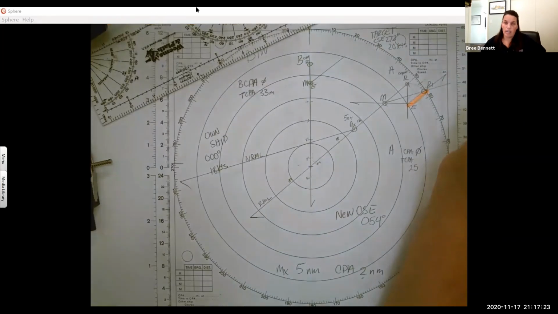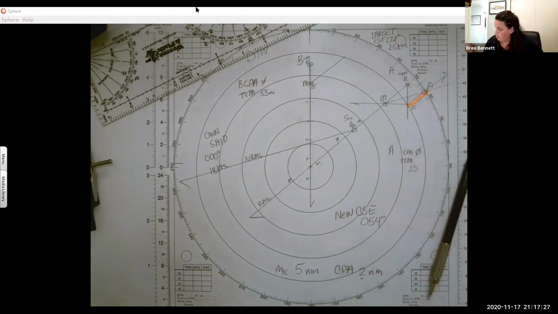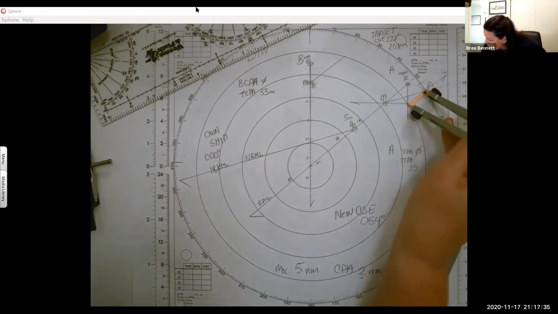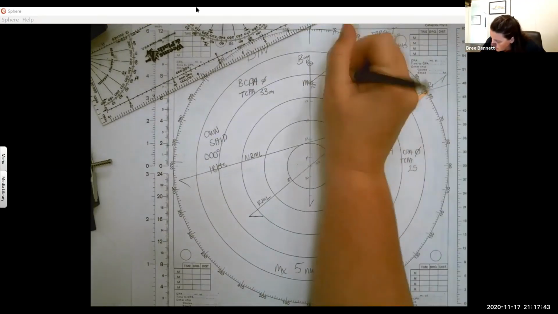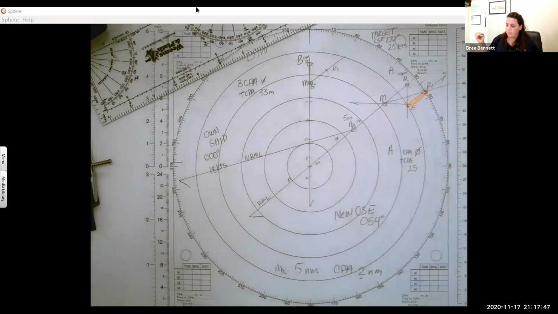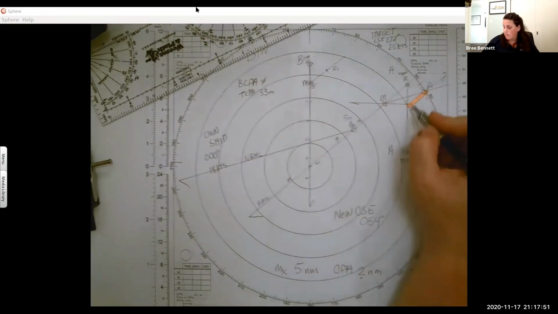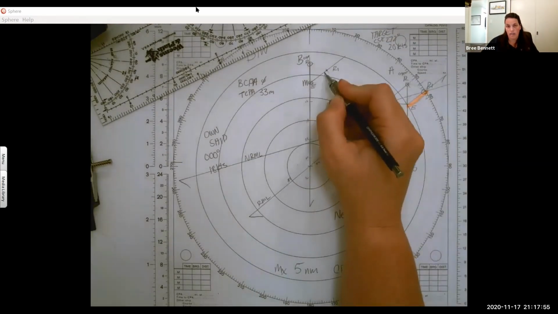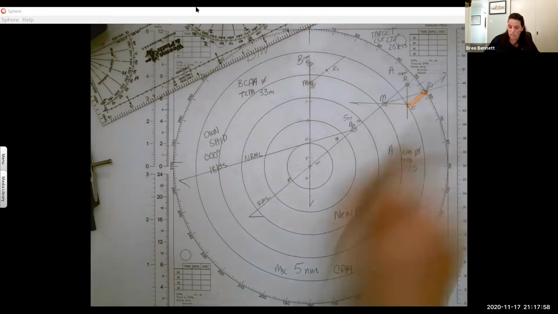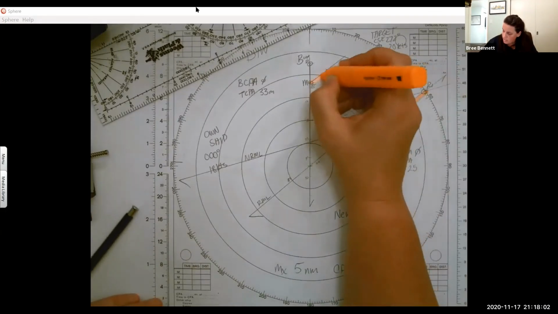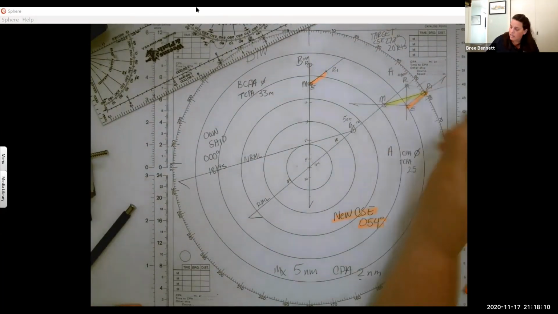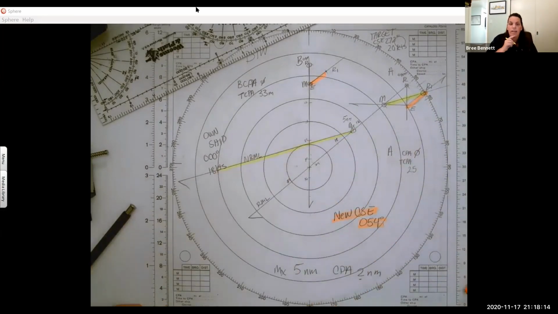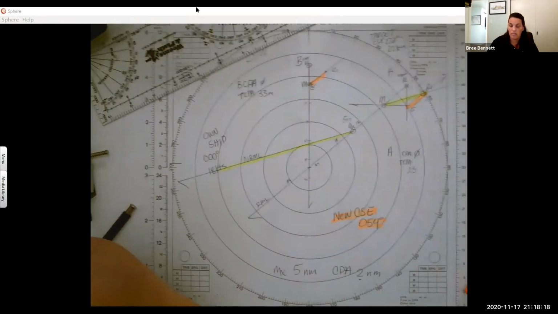And I need to put my new R in there. New R is my distance. Was our 18 knots. So this is my R prime. So now I have my E to R exactly transferred over here. So here I have my relative motion line. Okay, so this is own ship, right? This is my new course. This is the relative motion line. So that's this guy, because I want him to pass 2 miles in front of me.